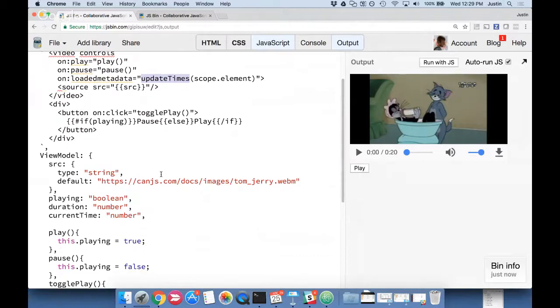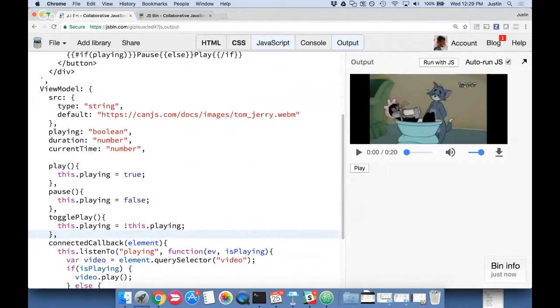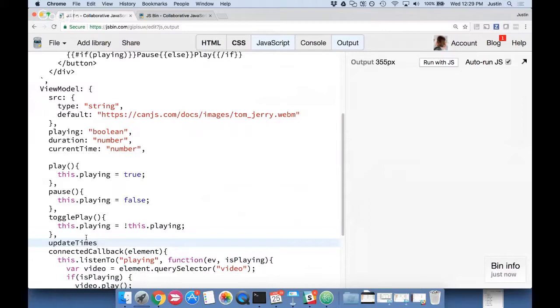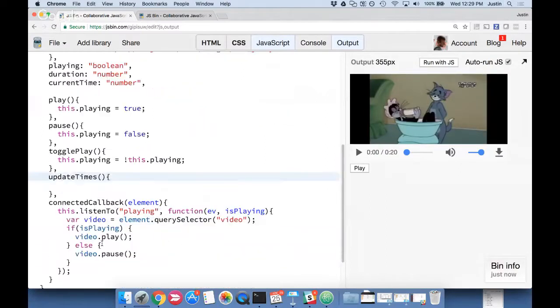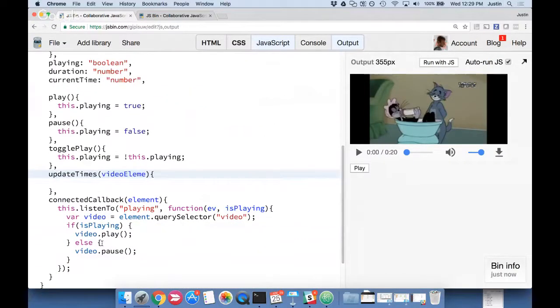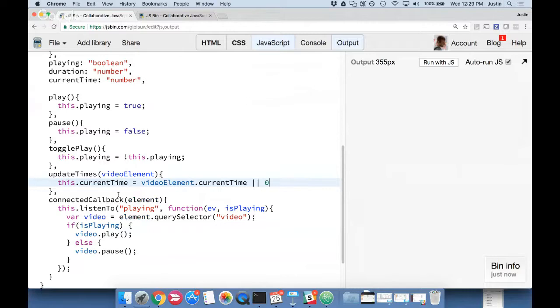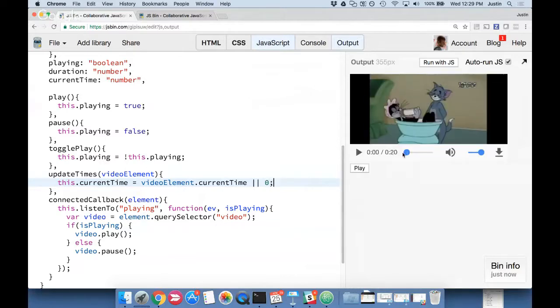Got it. So now we need an update times that's going to get a video element. And it's just going to update the current time and duration. So this current time is going to be video element current time, or 0, because it could be null if we haven't started actually playing the video yet. Right.